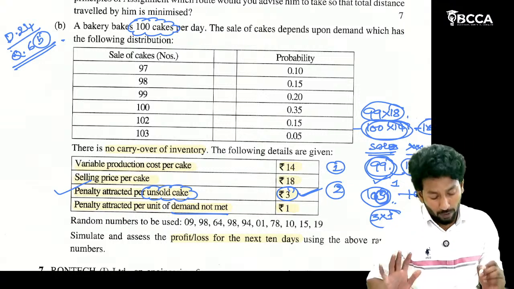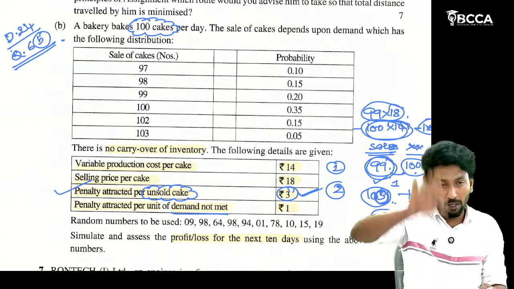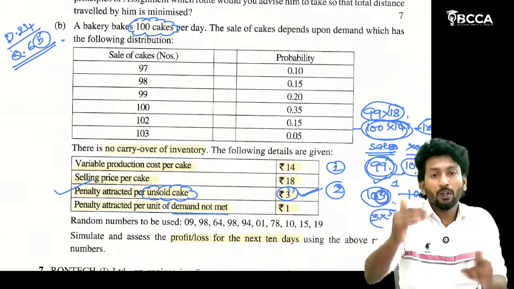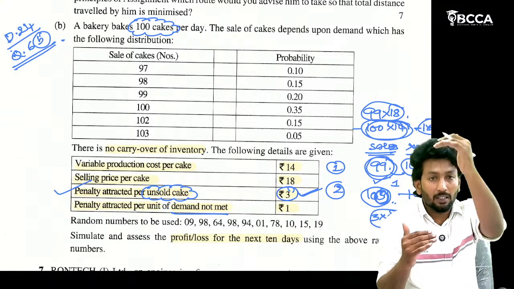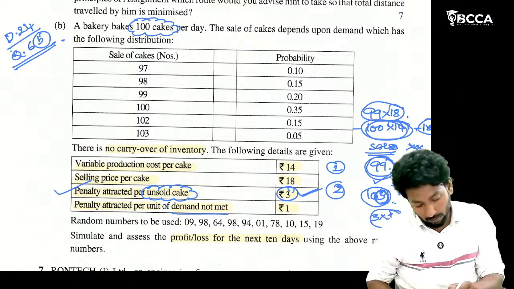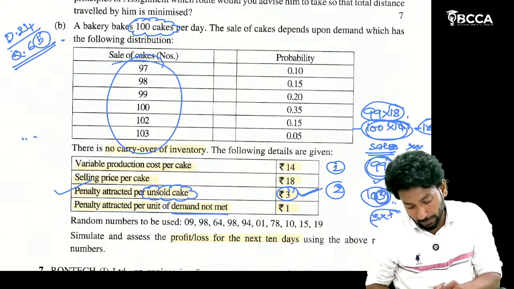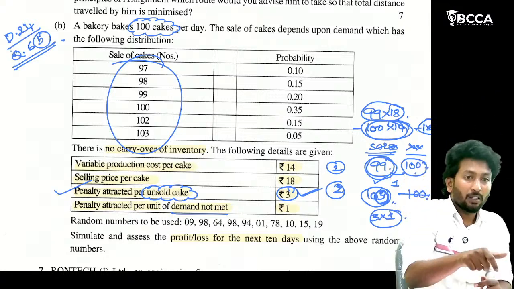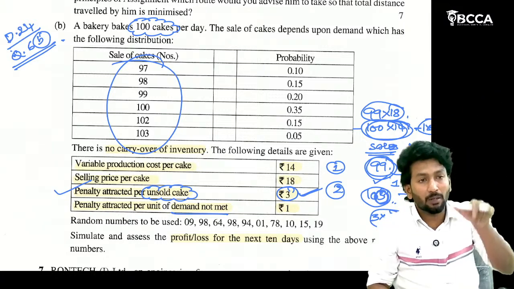Okay, so for this let us take the columns: random numbers. First of all we have to write a random number range in step 2. So expected sales and supply column. Next actual sales, expected demand. So this becomes our expected demand only. Demand, supply, actual sales.